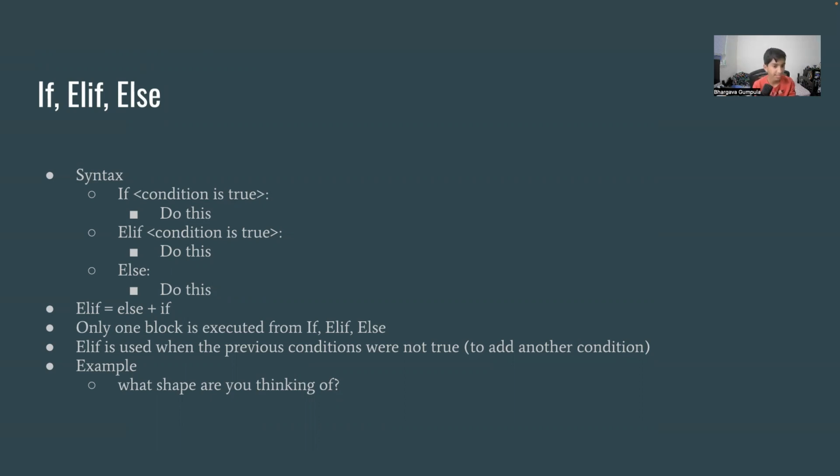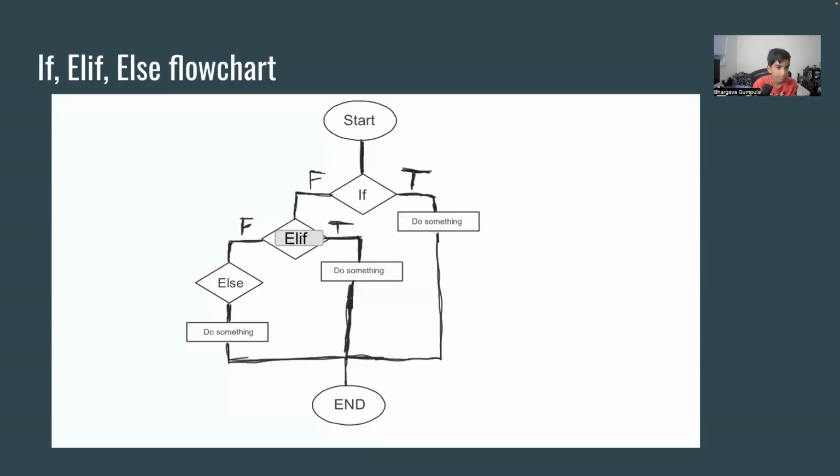Elif basically has an extra condition that you can add instead of making a new block by saying if, and it's in the same block. So here's the if, elif, else flowchart. We start, we have our if. If it's true, do something, and we end it. Let's say we put it in the false section this time. If false, we have an elif here.